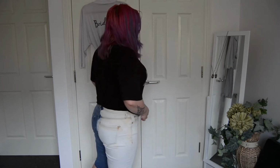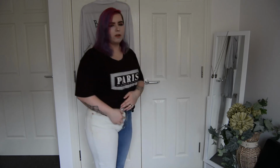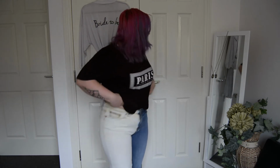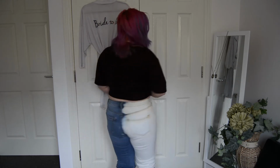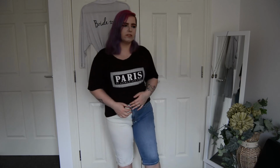So it's not the tidiest job, but you know what, I really like them. If I do decide to redo it a little bit, I'm going to maybe do this bit again, because it's not the neatest of lines, and at the back it's not the neatest, but you know what, they're actually really funky. I really like them. I don't know how much use I'm going to get out of these, to be honest with you, because I don't typically wear things like this.